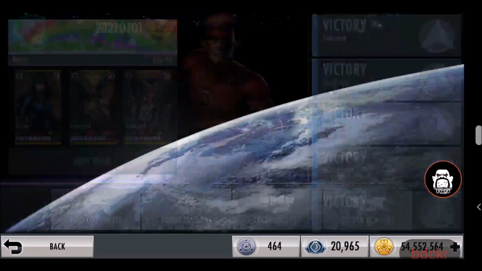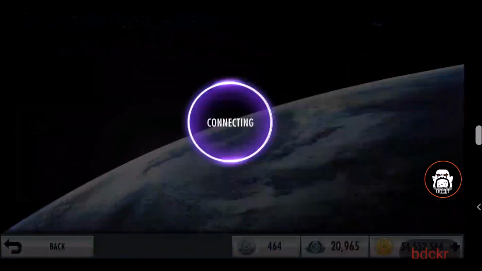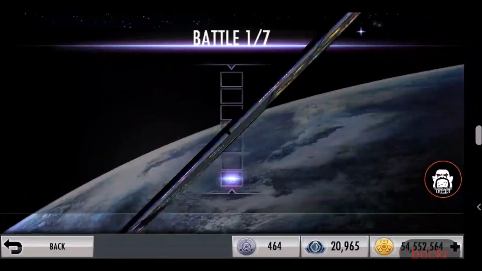Current challenge is Blackest Night Hawkgirl. It's a 1 week repeat. Required characters are Batman, Joker, and Nightwing, who are available as cheaply as gold, silver, and bronze in the store.